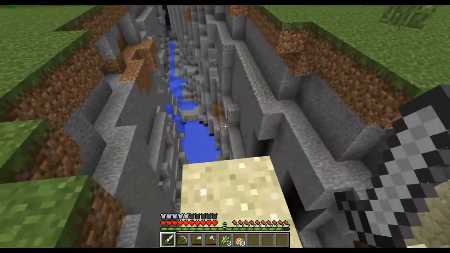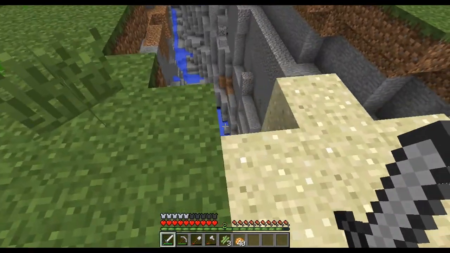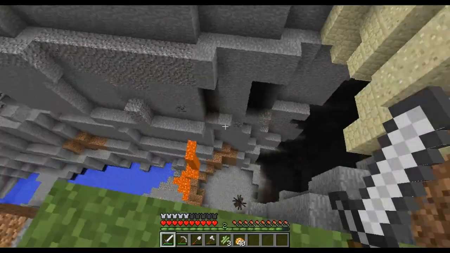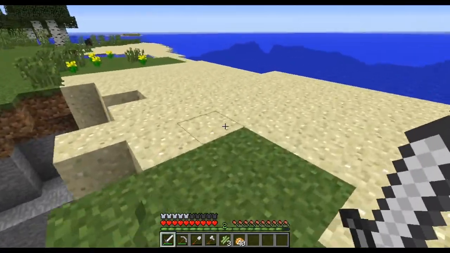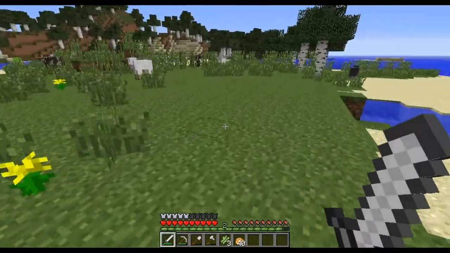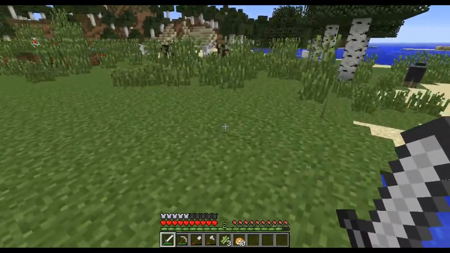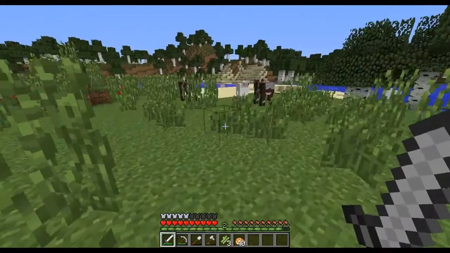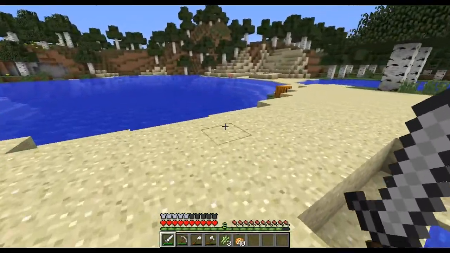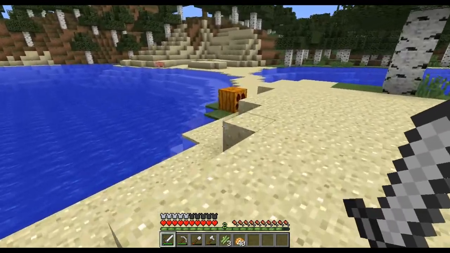Oh, another rift is right here. Yep, there's a lot of resources. I haven't seen this one before, so that's probably going to be one that I'm going to be looking into soon. A lot of tall grass as well. Cows, sheep. Oh wow, my first pumpkin too.